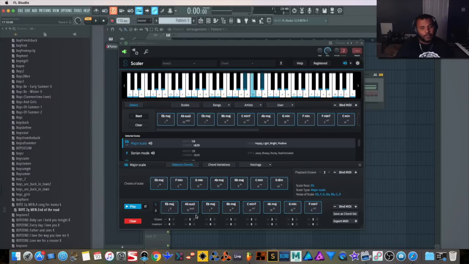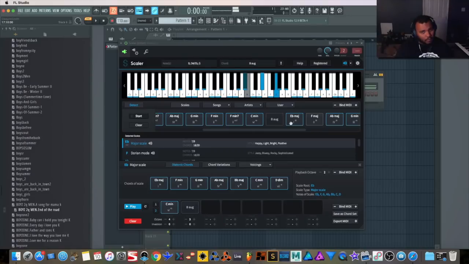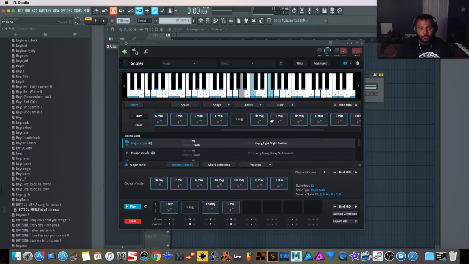So that's one full range. And then the new update for Scalar, we get a second range. I like that by itself. I might save that and just make a beat out of that or turn around with just that.